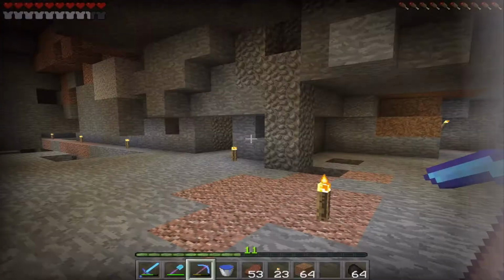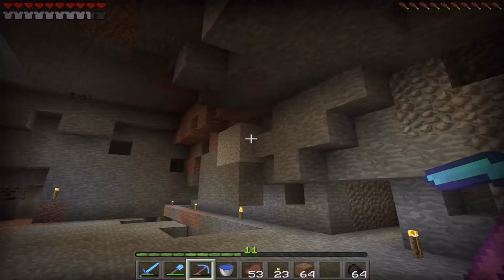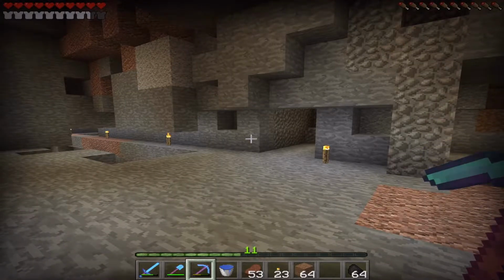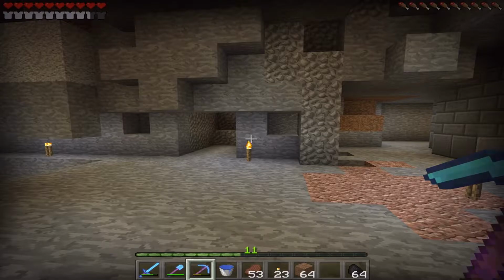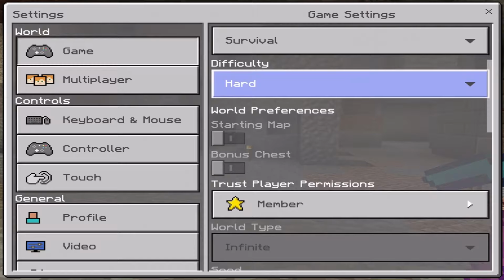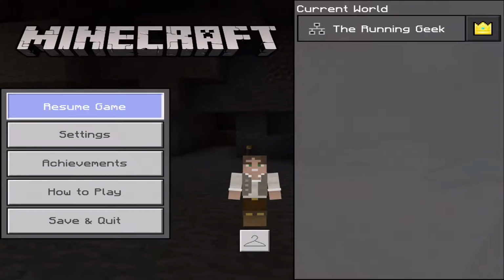Okay, so now that we know in the general vicinity that there are 3 slime chunks over here, what we need to do is start narrowing it down and get the exact coordinates of where we're going to build the farm. So the first thing that we want to do is put our show coordinates on. So let's get that going so that we can use that.